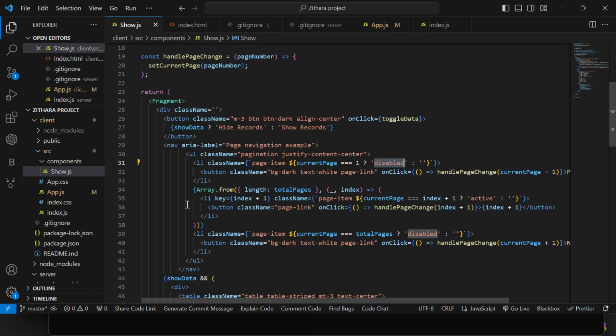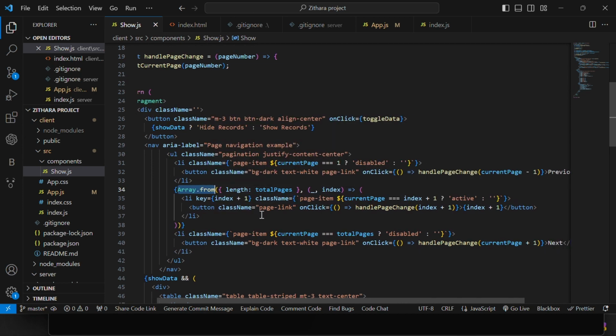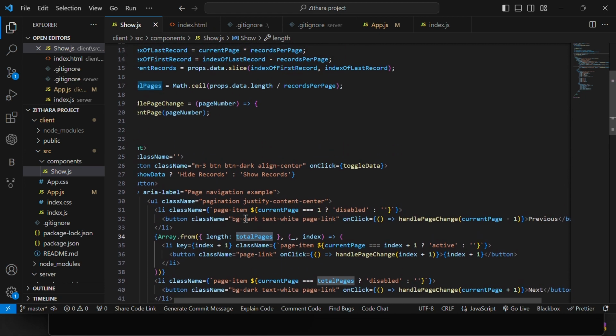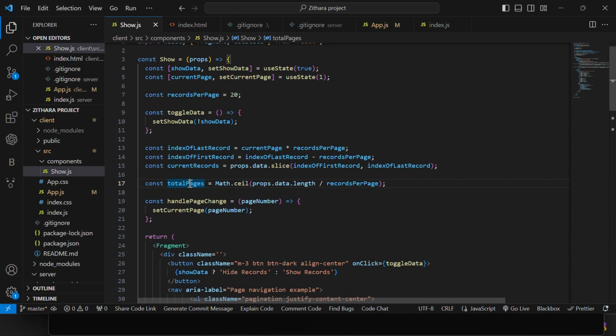In between there should be an array. Array.from will create an array with the length of total pages. Let me explain what total pages is. Total pages is props.data.length divided by the number of records per page, and records per page is 20.